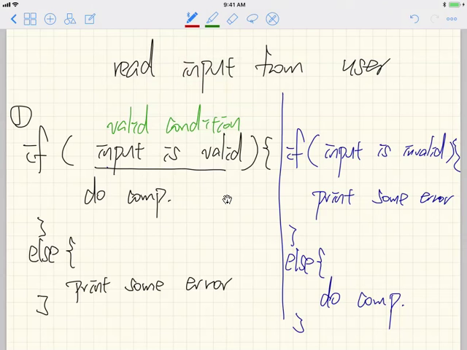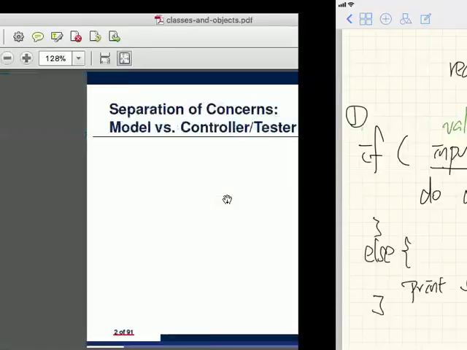Okay, so now how do we call that? We call this condition over here some error condition. You can either first check for a valid condition, or you can first check for an invalid or error condition, either way. So these 2 are completely equivalent, okay? But now let's see how we can apply this pattern to our example. Let's see how we can do that. Okay, let's see.